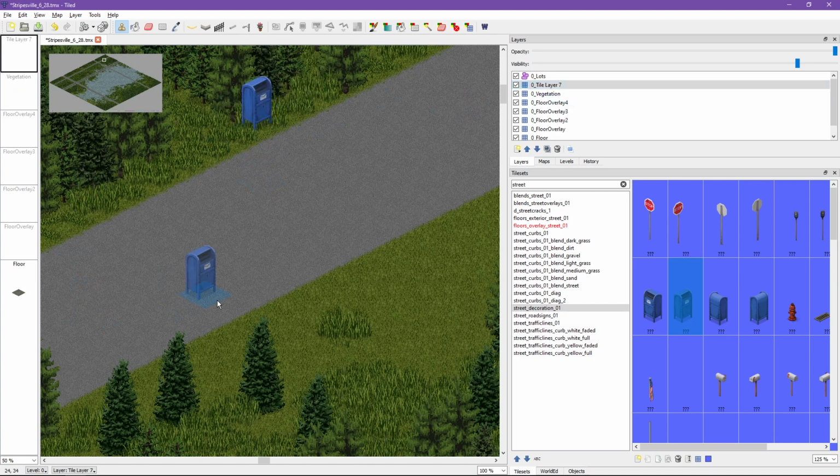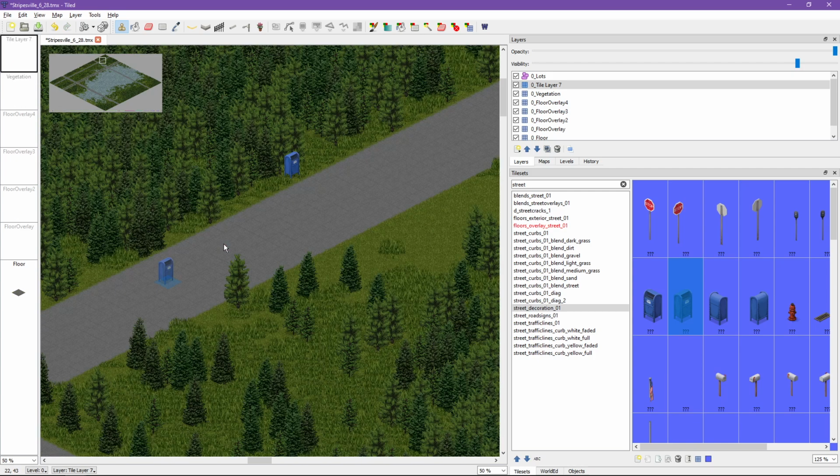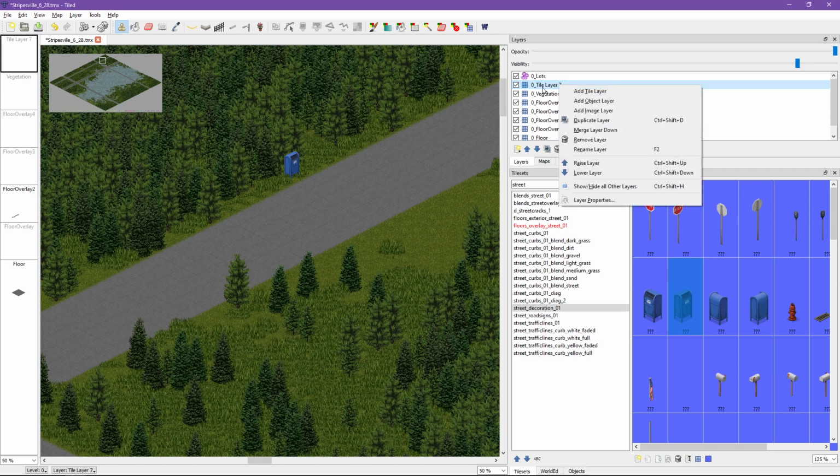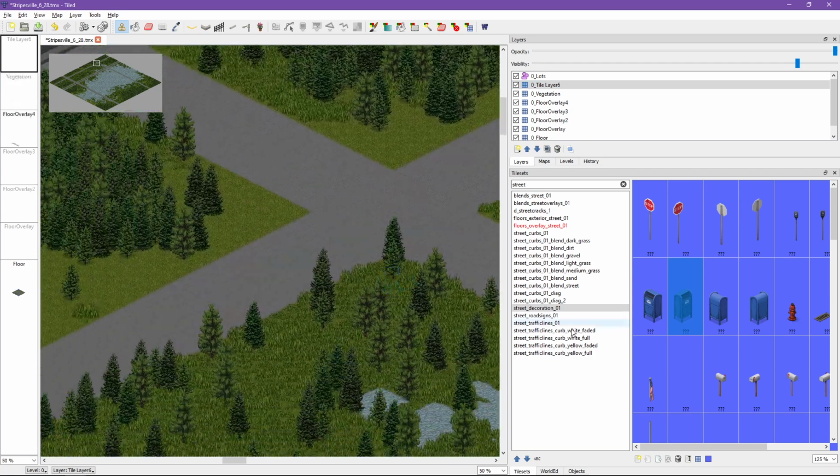Now, if I add tile level 7, that is technically a layer above vegetation. And when I place this, it'll be on top of that. So just be aware that even though things might be set in the vegetation layer automatically, that does not mean that you're beholden to be beneath it. You can always create another layer above, and by using the arrows, you can move those layers up and down as you wish. Now, if you want this to be 1, 2, 3, 4 vegetation, and then 6, you can go ahead and double click a layer to rename it, whether it's 5 or 6 or whatever you want it to be. It doesn't matter. There, that follows the correct convention.